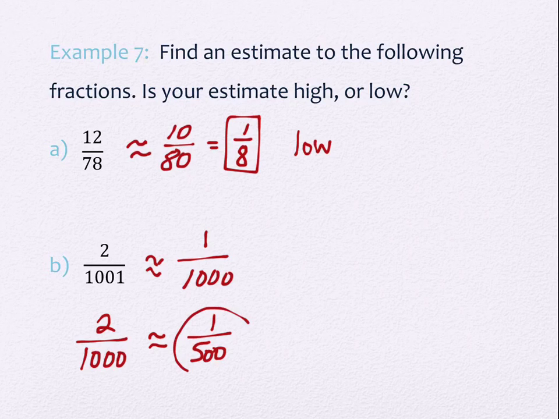The second one's a little bit closer, so I kind of tend to like this one a little bit better. This is one of those ones that if you've got a multiple choice problem, it may be that the best closest approximation is actually 0. I mean, this is very, very small. Agreed? I don't want to split 1 cookie among 500 people, or 2 cookies among 1,001. Okay? So it might be one of those kinds of problems. I like the value of 1 over 500 probably a little bit better. But it's an approximation. Either way, you've got something that's an approximation.